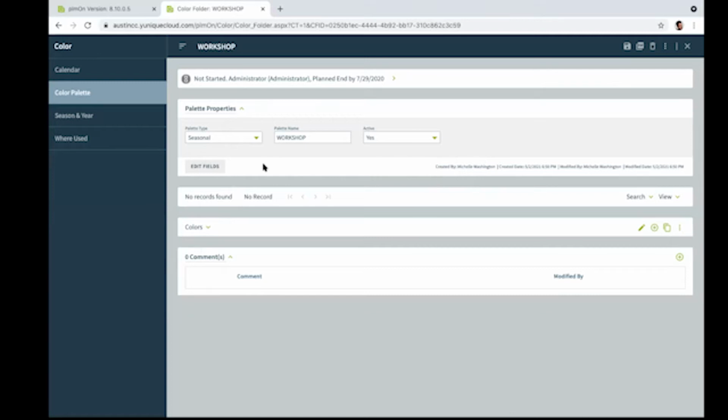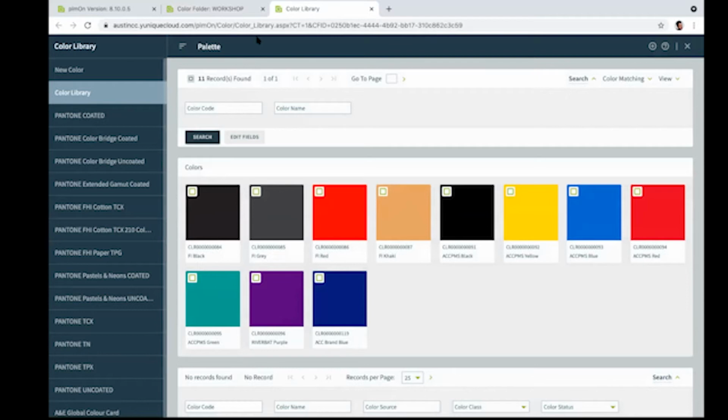Now, we are here to create a palette, and that's what we're going to do. So we're going to look for colors. And with colors, we want to add a new palette. So this is an icon that we recognize from before. I'm going to select this. Notice a new tab opens. And now we are in the new palette screen.